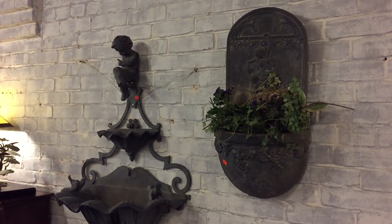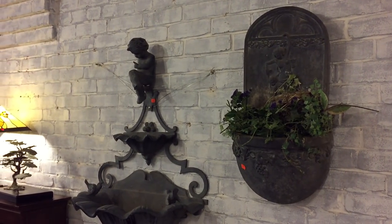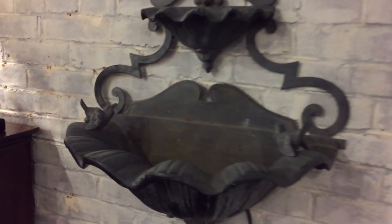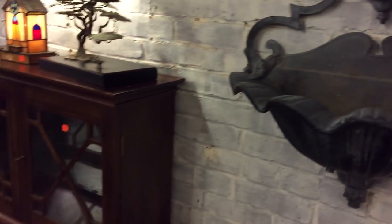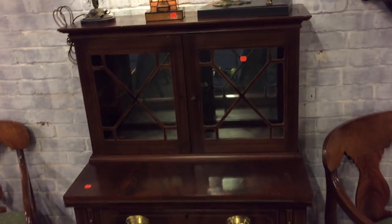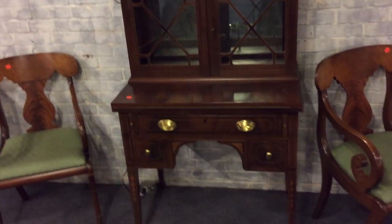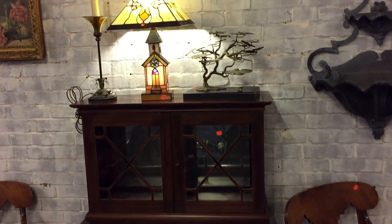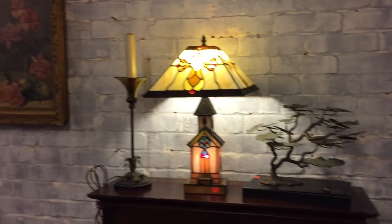Here's a beautiful cast iron fountain — heavy, well made. Of course there's a planter right there too, but this is a nice fountain and that is cast iron. Some good antique furniture in the sale as well. Here's a nice big secretary desk, and of course more stained glass lamps and more art.